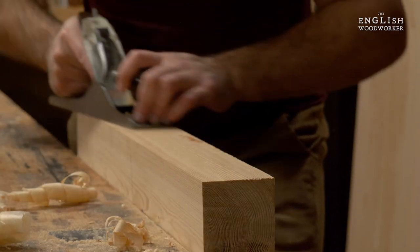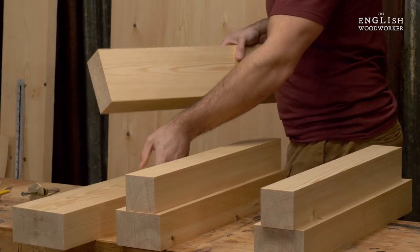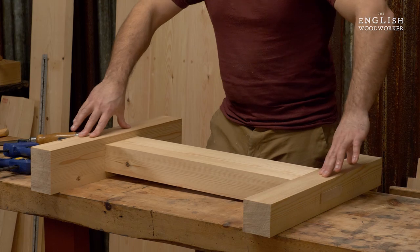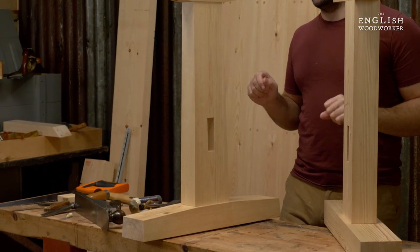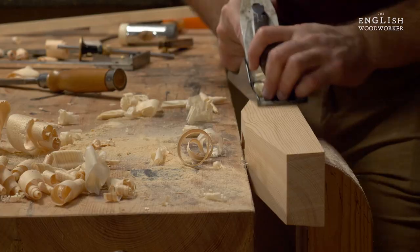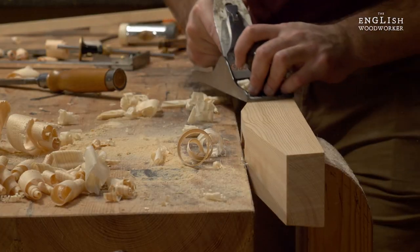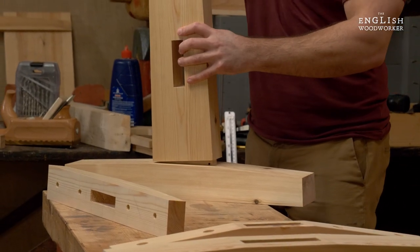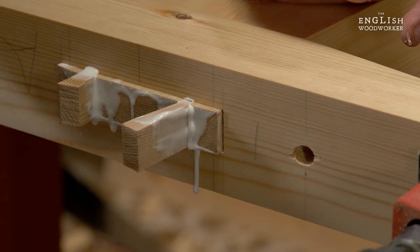The base is simple enough — it's made of two trestles and then a rail that ties them together with a tusk tenon. I went clean with the trestles. From the ends they look like big old eye beams, but there's a lot more to them than you first think. Every face of every part is tapered, so we had to tackle the joinery slightly different than normal. These are all stout mortise and tenons that are wedged to keep them in place.